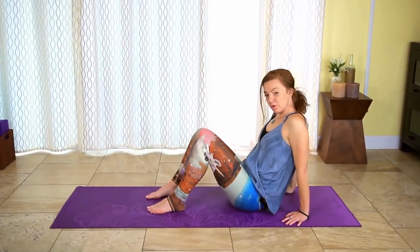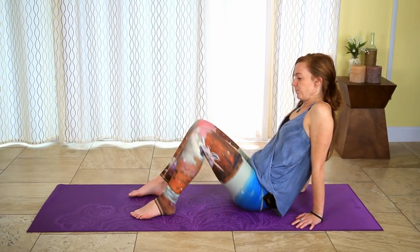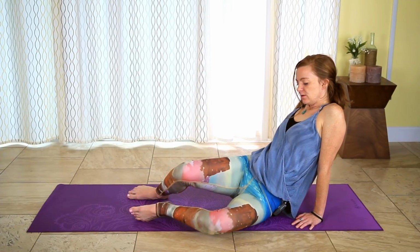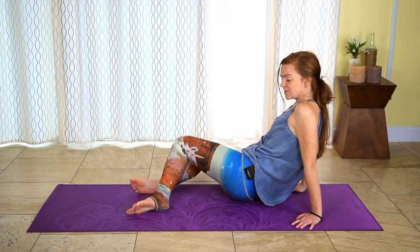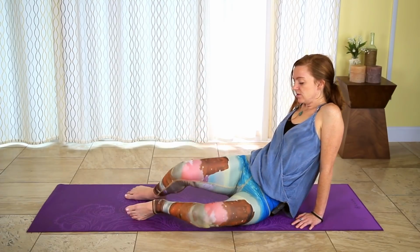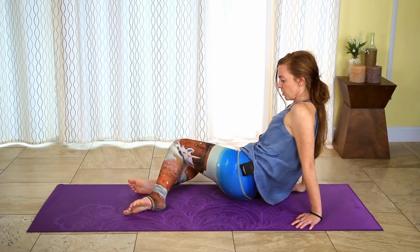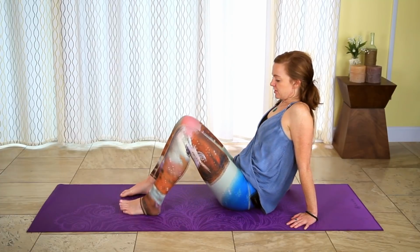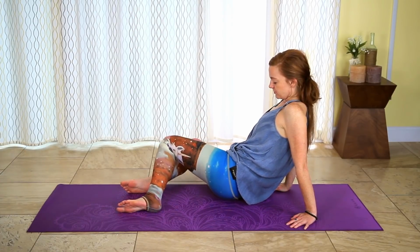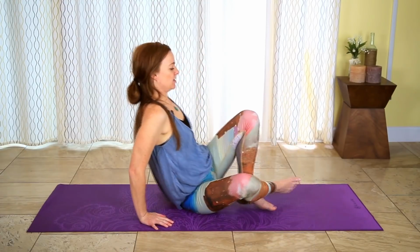And letting the feet both come to the earth here, finding some gentle windshield wiper knees. This is also a really nice massage on the glutes if you sit a lot, or if you have any tenderness in that area. It's almost like a lacrosse ball, but it's just the floor. Just massaging the glutes. And then inhaling back for the other side.